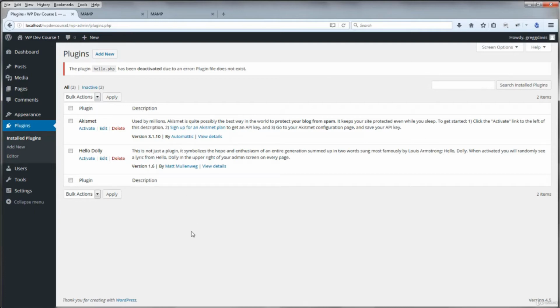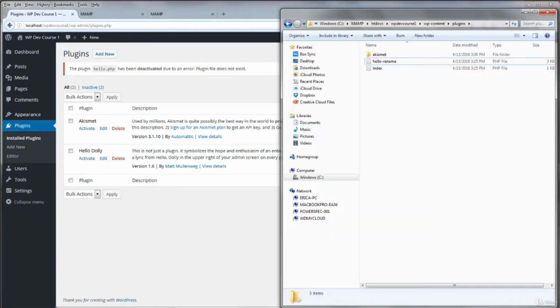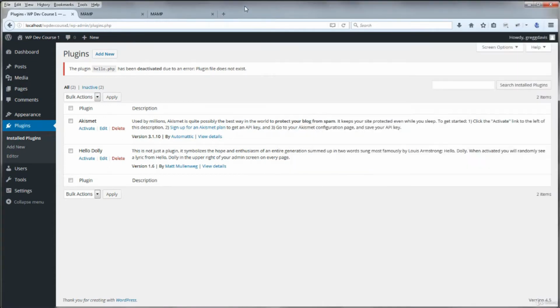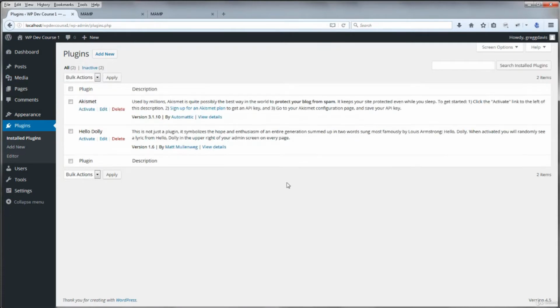So now, if I go back into Windows Explorer, I just rename that plugin back to what it was. This is one way to troubleshoot conflicts with your website as you're building it. You can see that if I refresh the page here in the WordPress dashboard, that plugin is now deactivated. And this is a good way to make your website and your dashboard active again if you were having a plugin conflict.